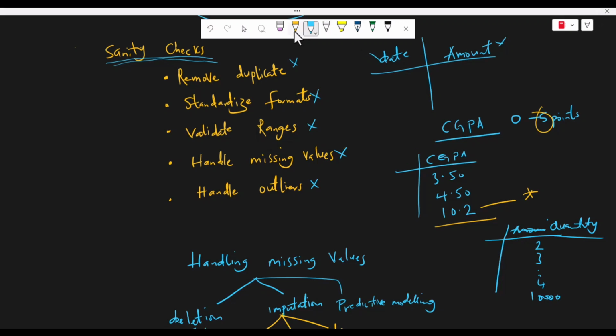This particular value 1000 is an outlier, because when you visualize this quantity column, it will definitely skew the data set, whether right or left. But particularly this one, that has most of its values between 2, 3, 4, 5, it will be a right skewed data set, because the majority of the values are concentrated on the left side of the distribution. So this 1000 is an outlier.